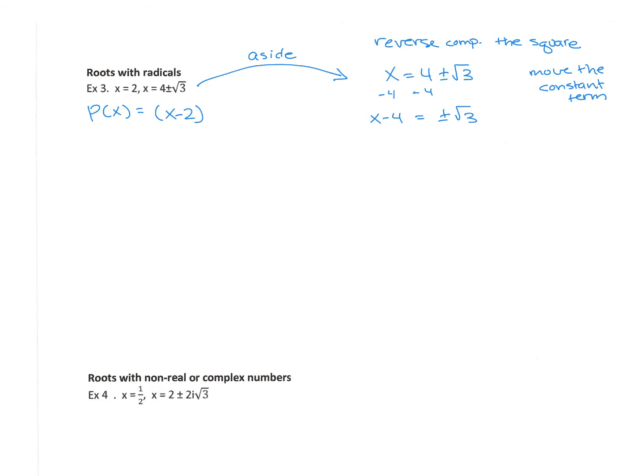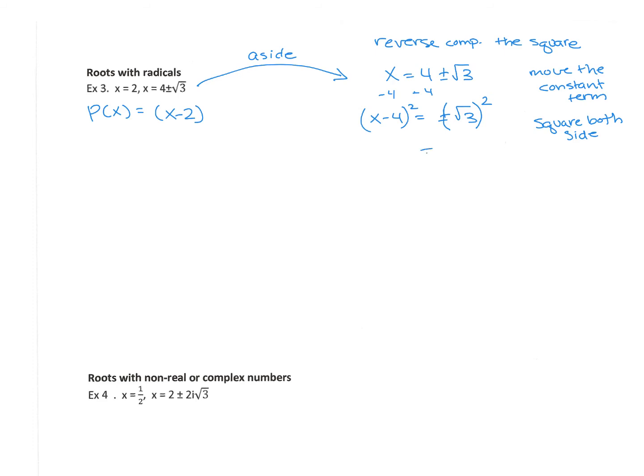Now that I've got the plus or minus square root of 3 isolated, I am going to square both sides to get rid of my square root. On the left side, I need to square the entire binomial. And on the right side, when I draw this, I tend to draw through the plus minus because the plus minus is going to go away when I square it. So you don't want it anymore. Either cross it out or draw through it, but don't let it confuse you. It's gone. Now that I'm squaring both sides, I'm no longer going to have the plus minus.